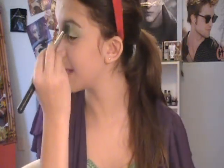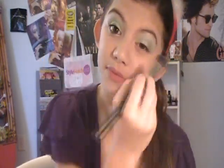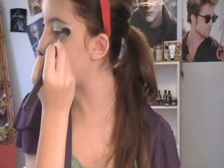So, I'm going to take a little more highlight color, because I feel like that eye is a lot lighter around the brow bone. Let's just highlight your brow bone a little more if needed, or if you want to. Unless you wanted a little more green, then of course you could keep it like that. You don't even really need to highlight.